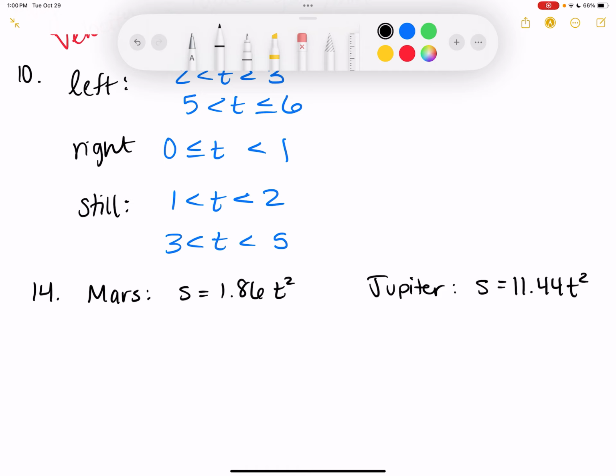How long would it take a rock falling from rest to reach a velocity of 16.6 meters per second? That's velocity. So I have position. To get to the velocity function, I need to take the derivative. So what would the derivative of this function be? And notice the derivative of position is velocity. So when I take the derivative, instead of s prime, I'm going to write it as v.